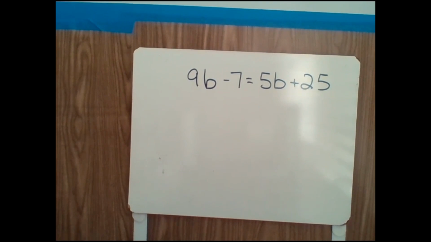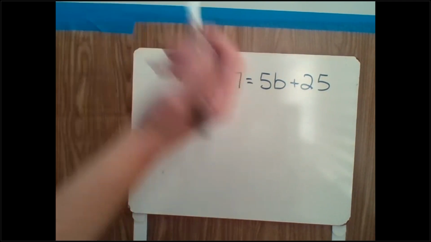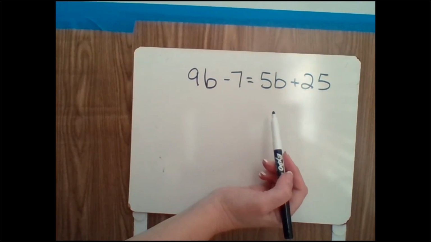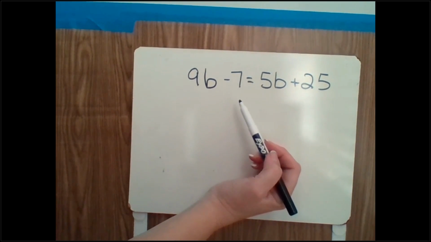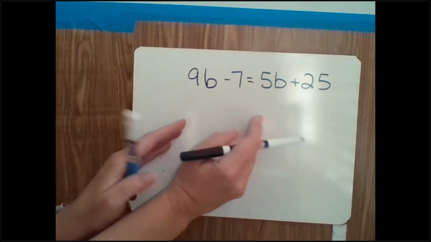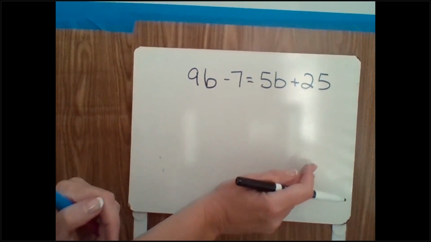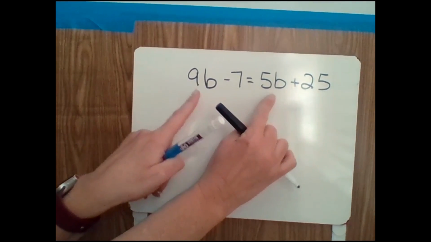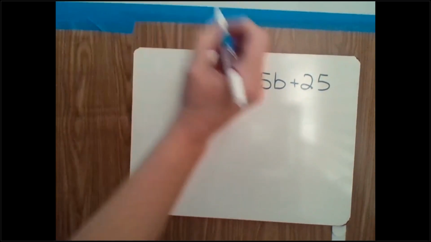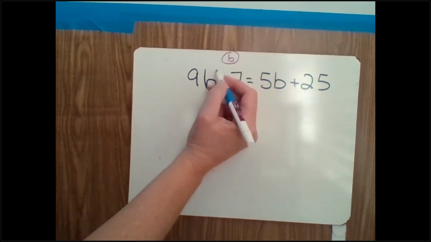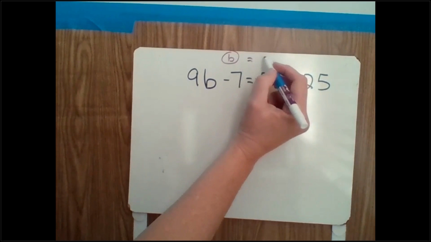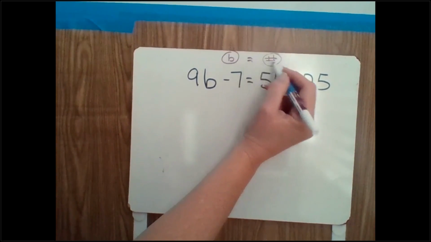This is a really good time to talk again about making my plan. There are several different ways we could solve this problem correctly, but I personally would prefer not to work with negative numbers. So when I'm deciding, do I want my b on the left side of the equal sign or the right side of the equal sign, I look at both of my b terms, and I have more b's on the left side, so I prefer to leave them there. It helps me to avoid negative numbers. Bring up my equal sign. That means that all of my numbers are going to go to the right.